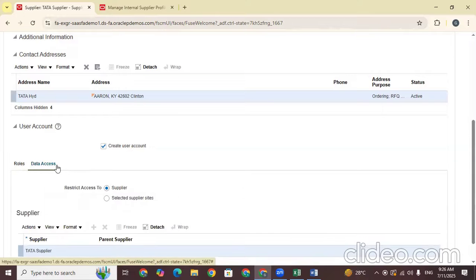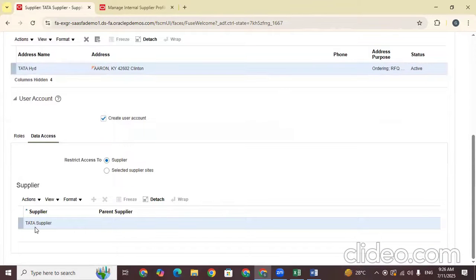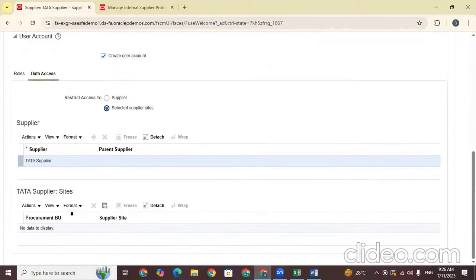The data access by default comes to a specific supplier. If you have multiple sites, you may want to associate only specific sites, right? So you can provide the sites also. Up to now we have only one site, right?